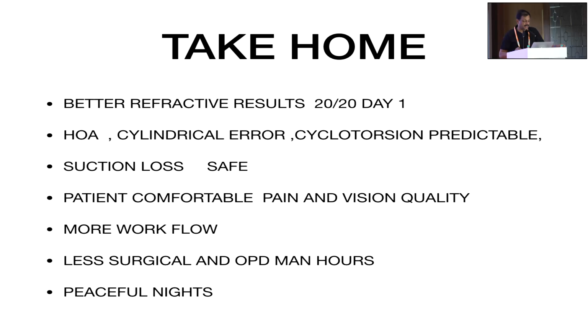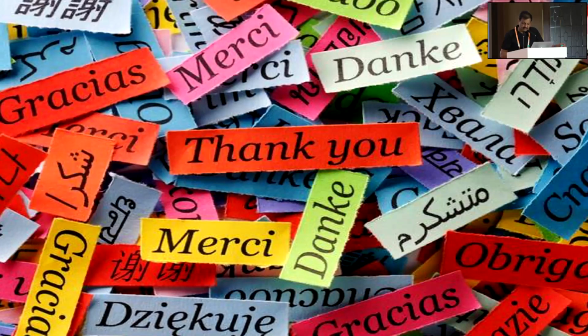So to take home, it has better refractive results. Most of the patients that we have are 20/20 on day 1, and the HOA, the cylindrical errors, and the cyclotorsion are quite predictable. The suction loss is the story of the past, so it becomes very safe. Patients are very comfortable. The pain score is almost close to 0, and the vision quality is amazing. It's such a user-friendly system that the workflow is very, very easy. So it boils down to fewer surgical and OPD man hours, so that both the surgeon and the patient can have peaceful nights. So thank you very much for giving me this opportunity.